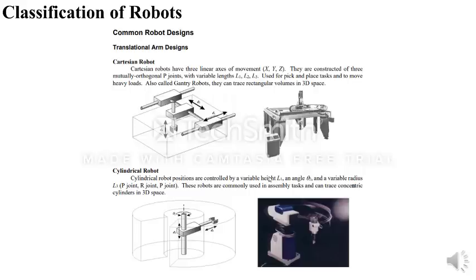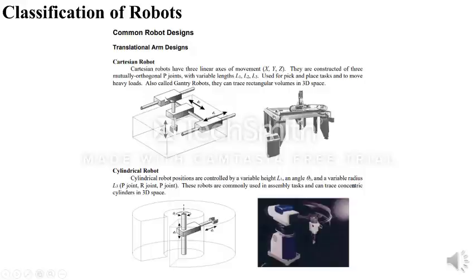Next. Classification of robots. How do you classify the robots? Robots can be classified according to Cartesian coordinates. You can see this type of robot used for drilling holes, inspection purposes, and pick and place.